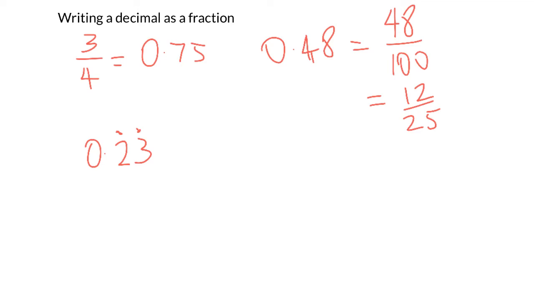So our first thing, we look at how many numbers are recurring in our pattern. There are two numbers recurring in our pattern here. Those two numbers will be the numerator of my fraction. I'll show you a more formal way to do this in a second and why this works. Now, for the denominator of my fraction, I put down a 1 first, then that's how many zeros I'll have, as many as there are numbers in my numerator. So I start with 23/100. But that's not quite right, because that would be 0.23. What I do, in fact, is from that denominator I take away 1. So 23/99.